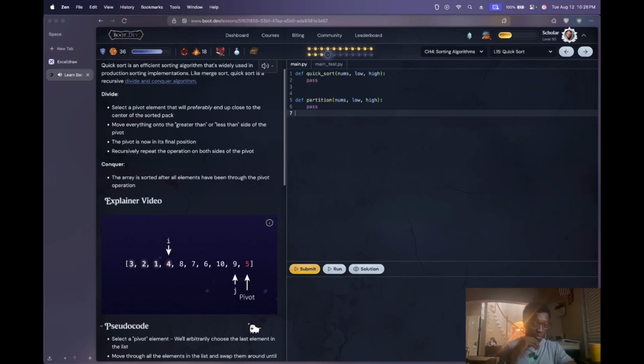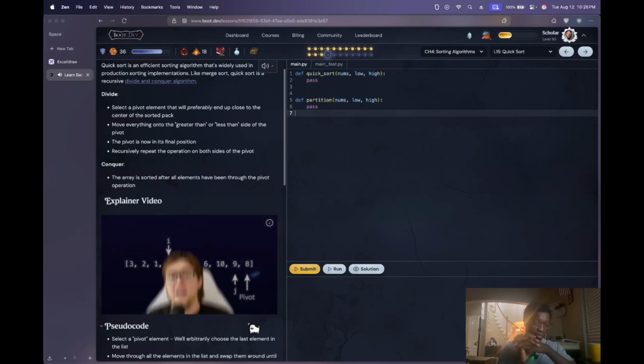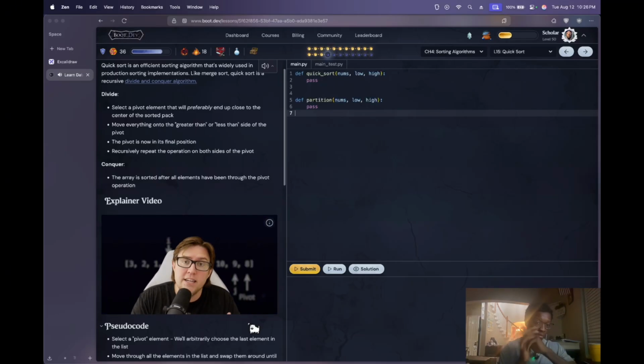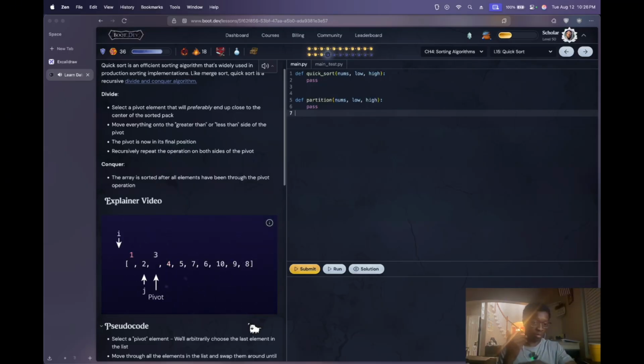All of the numbers at or to the left of i are smaller than the pivot, and all of the numbers to the right of i are greater than the pivot. If we swap i plus 1 with the pivot now, then the pivot will be in its perfectly sorted place. Now, that's just one round of the partition function in quicksort, but frankly, it's the interesting part. The way we turn this partition function into a full-blown quicksort is by recursively calling this partition function, so we'll continuously partition, do this algorithm, over and over on each half of the list until the full list is sorted.